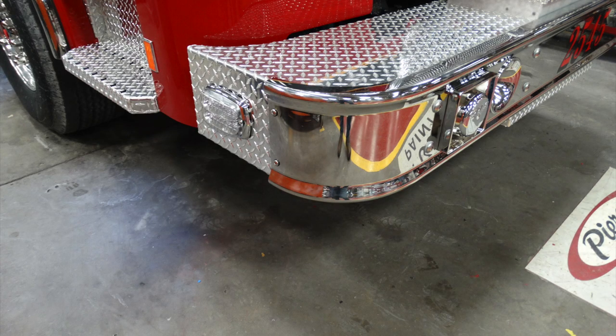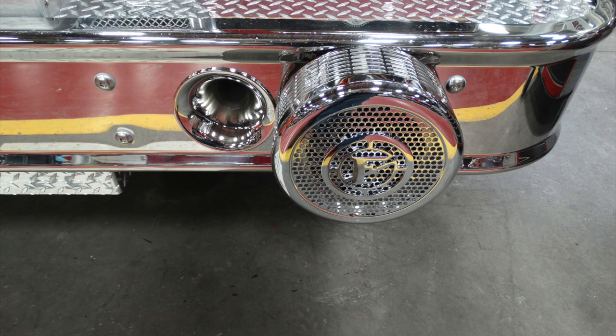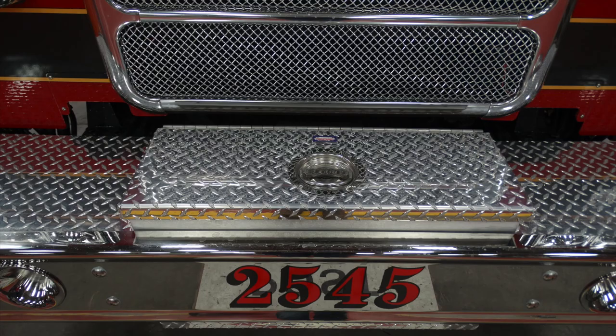Looking at the side, both right and left of the bumper, there are two bumper-mounted side-facing emergency warning lights. Looking on the passenger and driver side, this is going to be mounted on the front section of the bumper and a warning light. Looking underneath, you can see you have two closed tow hooks or attachment points.